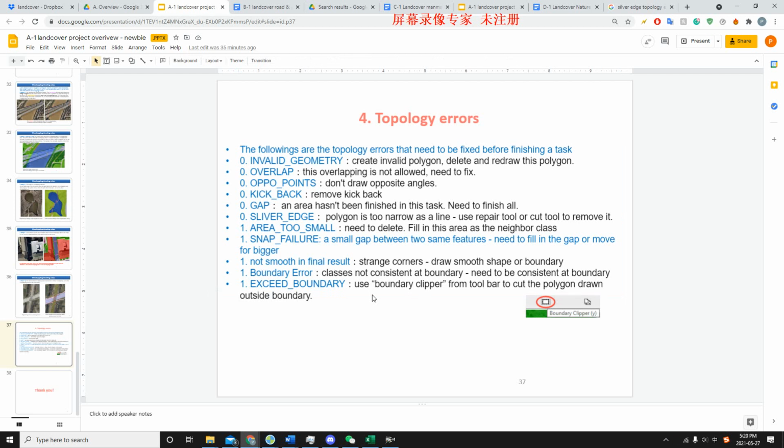And the last one, exceed the boundary. Sometimes when we draw the land cover features, some parts we draw exceed the boundary, and this will cause this error. In this case, we need to use the boundary clip from the toolbar to cut the polygon drawn outside the boundary.